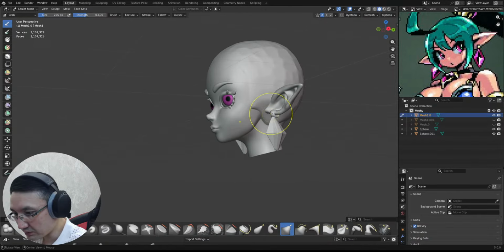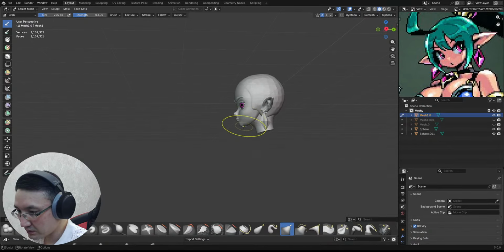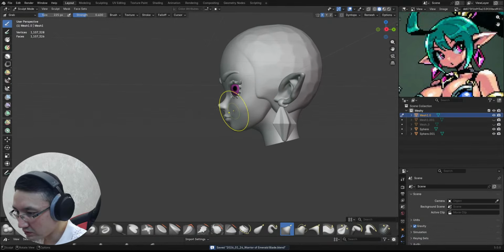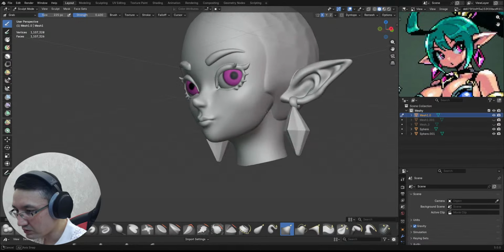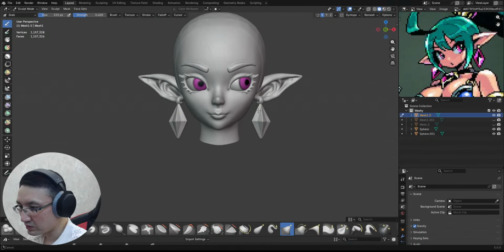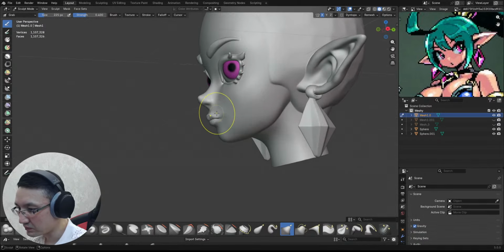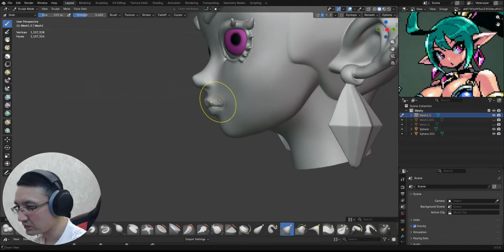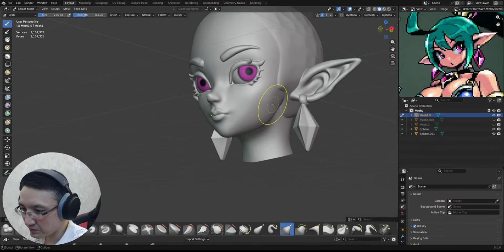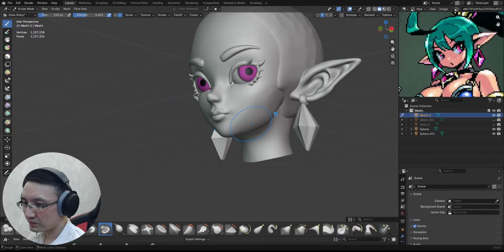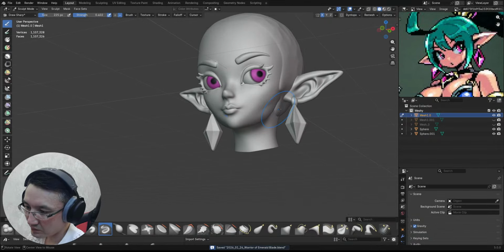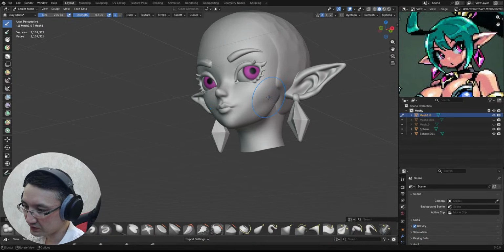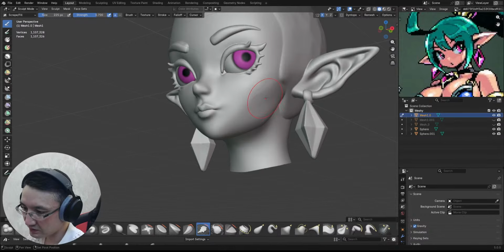I will definitely move the jaw. So yeah, if you don't want to start from the empty canvas, you can use it.